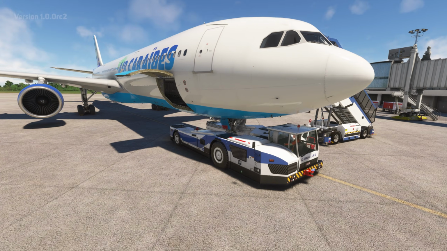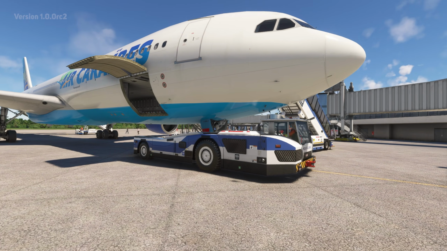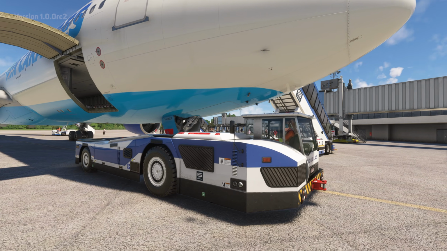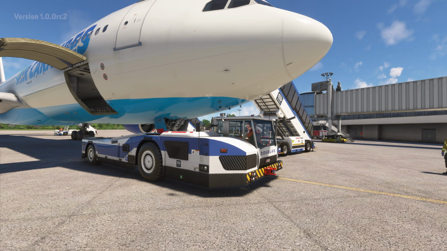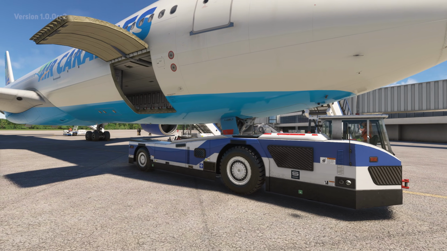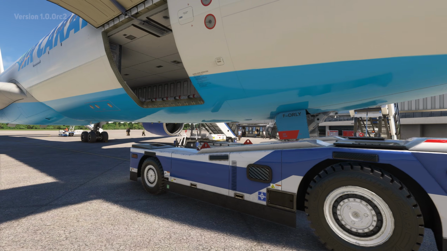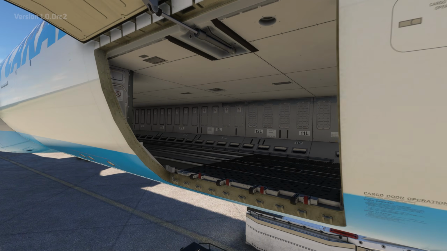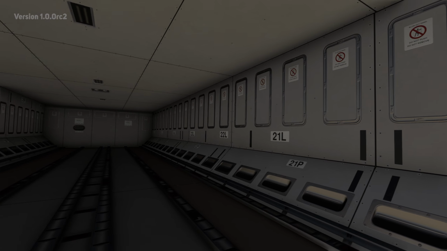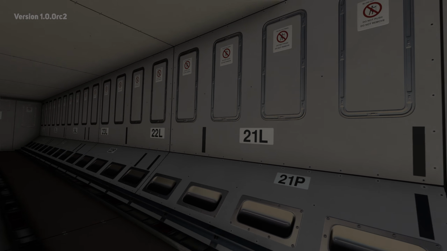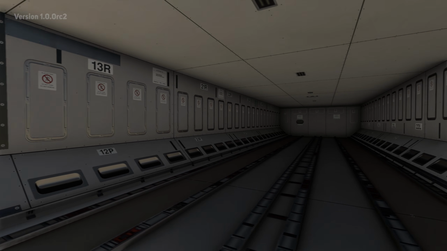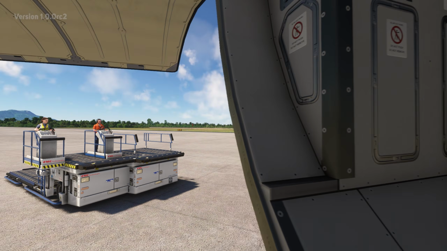So let's take a closer look at some of the other elements as well. You notice this reflective material, PBR texturing happening here, and you can see it's nicely reflecting the pushback tug just underneath, and it also does reflect the ground detail as well, which is also a nice little additional feature. Here we have the cargo bay, and it's surprisingly detailed in here actually. I am very surprised at how detailed it is, because when we look at the virtual cockpit, you'll see for yourself what I mean in just a second.